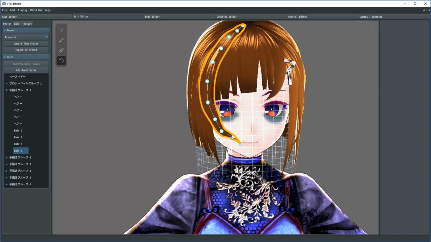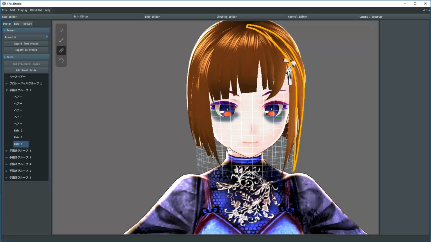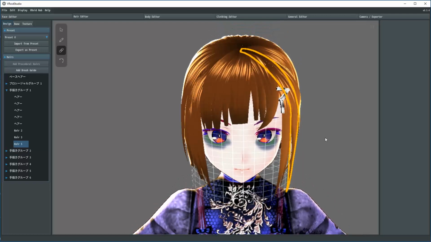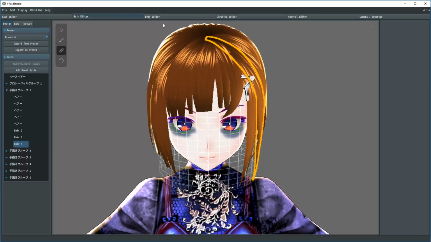Do I want to keep this one? Maybe a bit too much, that one. It's got a really good undo history. It's actually taken me all the way back to where I was. Okay, I'll just leave it at that. That'll do for us. So that was the hair.